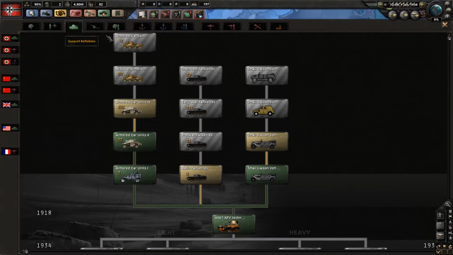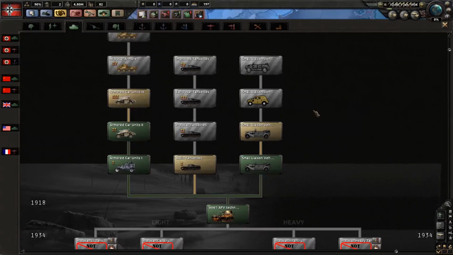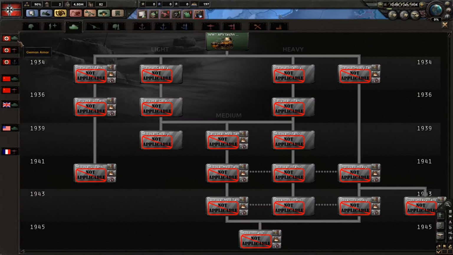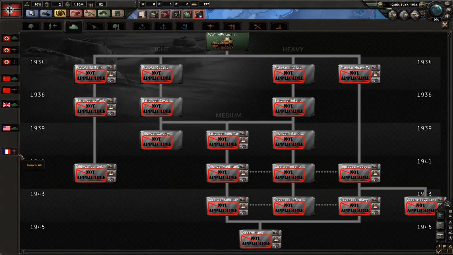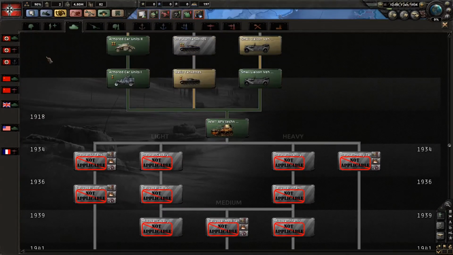And the armored car units, and the tankettes, of course. Those are what you can upgrade here for the Germans. If you're playing one of the ones that haven't had a separate tree added for it yet, then you would have these ones. So the French, for example, have these ones so far. The French only have French air at the moment. The Soviets have added armor and air, and the Germans have the German air, Luftwaffe and Kriegsmarine. And I'm sure the other ones will be added as the mod goes along and develops.